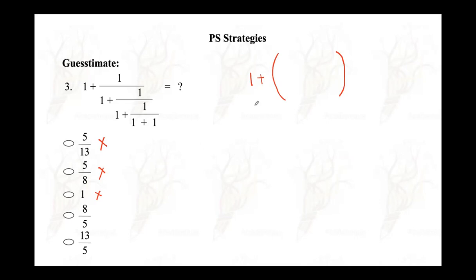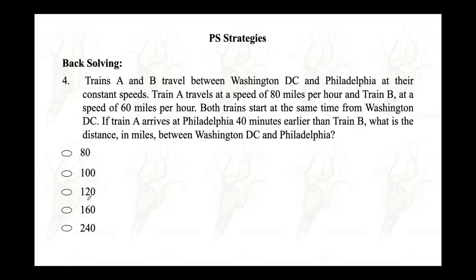Okay. Now, let's look at the bracket part, which we did not consider till now. It is 1 divided by 1 plus something, which means the denominator is bigger. The denominator is greater than 1, which will mean that this portion or this number will be definitely less than 1, which means the total sum of this value will be definitely less than 2. Whereas if you look at option 5, it is definitely greater than 2. And therefore, the only option possible is 8 by 5. If you understand and guesstimate this answer, you will automatically be able to say that this question can be solved in less than 40 seconds.